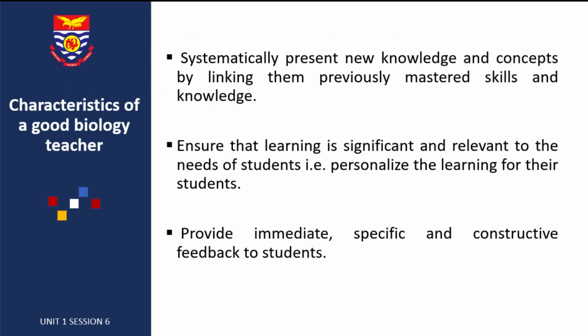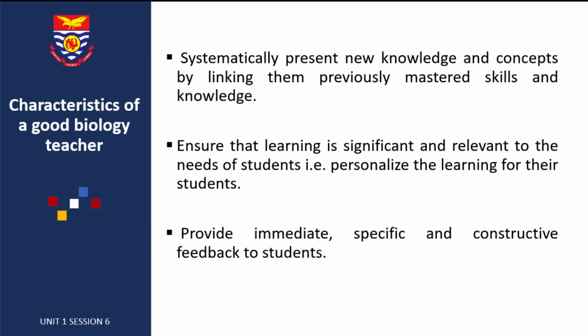Now the next one is talking about systematically presenting new knowledge and concepts by linking them to previously mastered skills and knowledge. So what we are trying to say is that you teach from known to unknown. What students know already, you build on that to teach a concept. You don't teach what they don't know. When you teach what they don't know, how would they ask you questions? How would the class be interactive? So you have to teach students from what they know, from concrete to abstract, from easy to difficult. So it should be systematic.